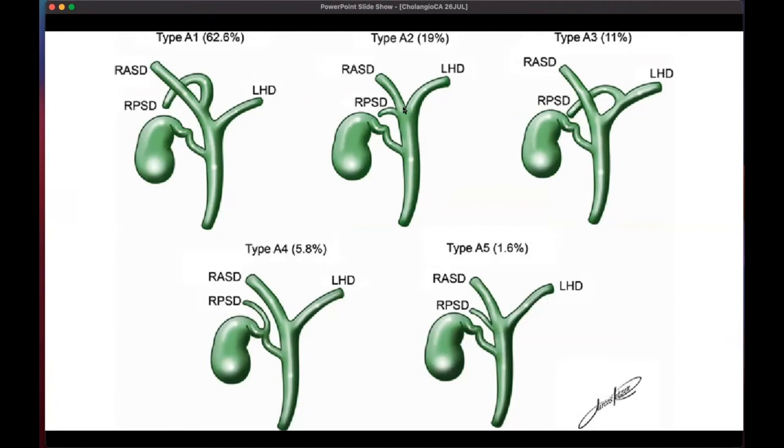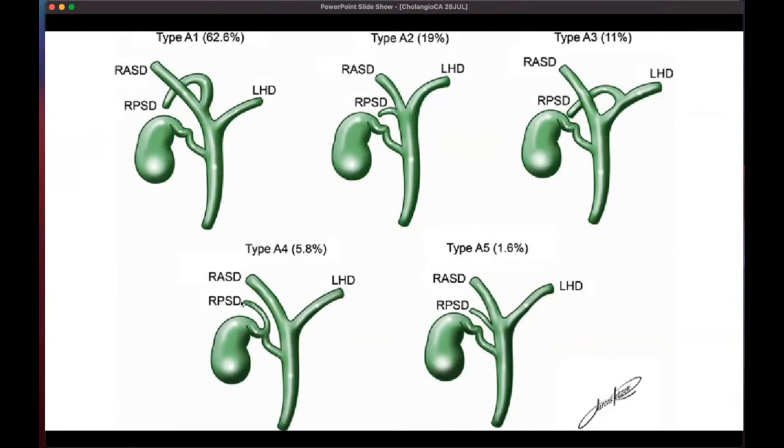And then just like the vein, you can have a trifurcation. You can have kind of what is a Nakamura D, where the right posterior goes into the left. And then this is a rare variant, but something that general surgeons should be aware of when doing a cholecystectomy. The right posterior sectoral duct can drain right into the cystic duct. So most people think that a duct of Luschka is probably not real, and it's probably a right posterior sectoral duct.